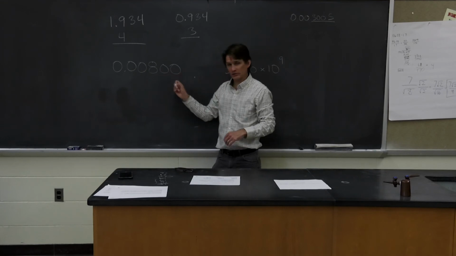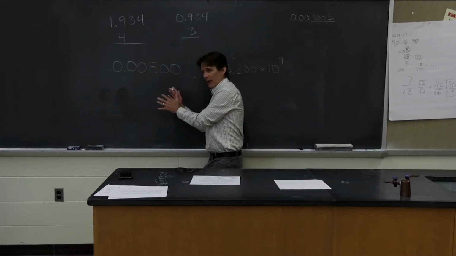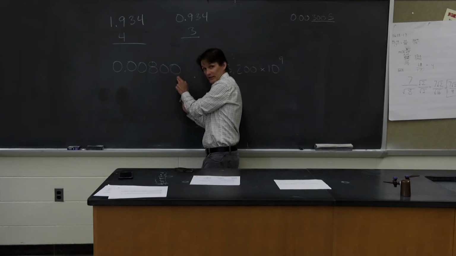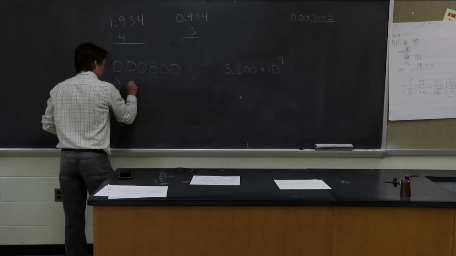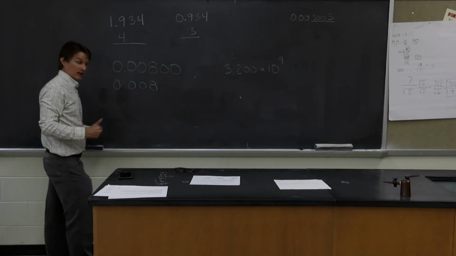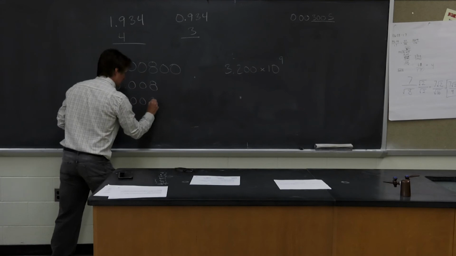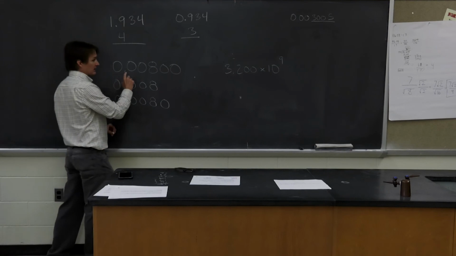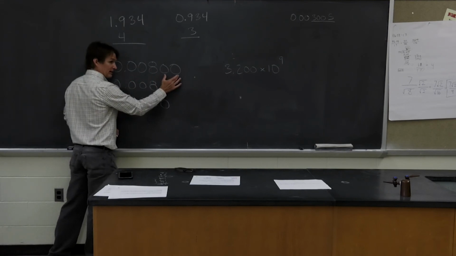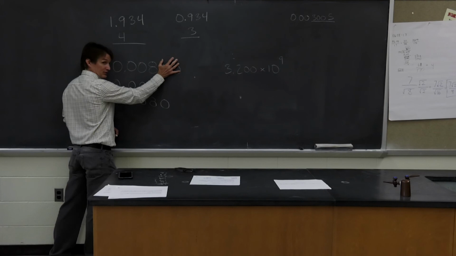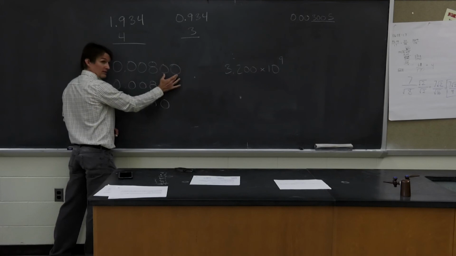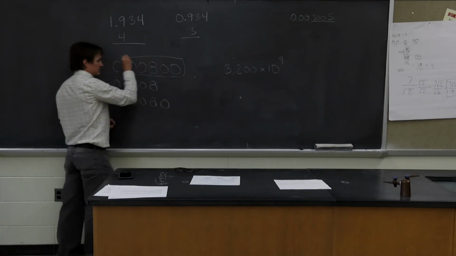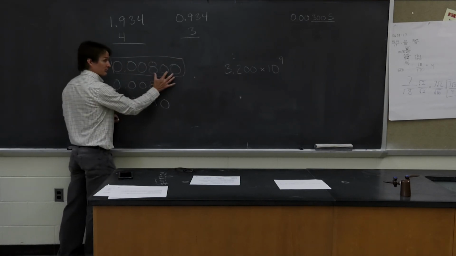These trailing zeros, now notice, when I wrote this down, I made a point to write this 0. I also made a point to write this 0. I could have easily written this number like this. I could have also written it like this. But in this case, I hope it's easy for you to see that because I took the time to write these 2 digits down, and I didn't have to, these represent measurements. And so this number written this way is conveying 3 significant digits.